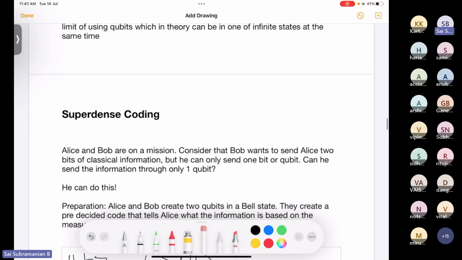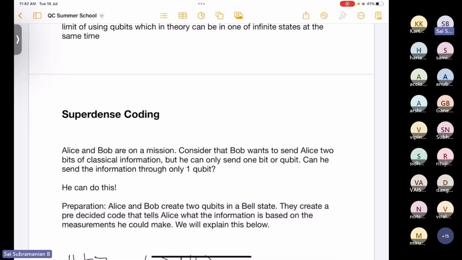So that ends our discussion on quantum gates and quantum measurement. And now we will use whatever we learned in the last half an hour and initially to look at some examples. These are all examples where classical computers cannot do this, or quantum computers can do things better than classical computers.